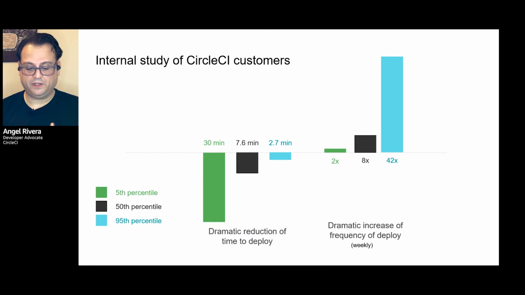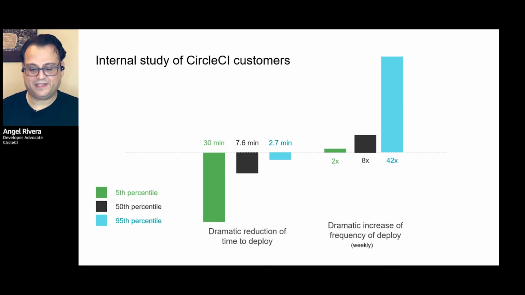So in the fifth percentile, people are actually reducing their time by using these CICD practices and principles by 30 minutes. And then they're also in the 50th percentile, 7.6 minutes, and then the 95th percentile is 2.7 minutes. So you can see that, these are huge numbers regarding how fast they're getting their changes out to their customers.